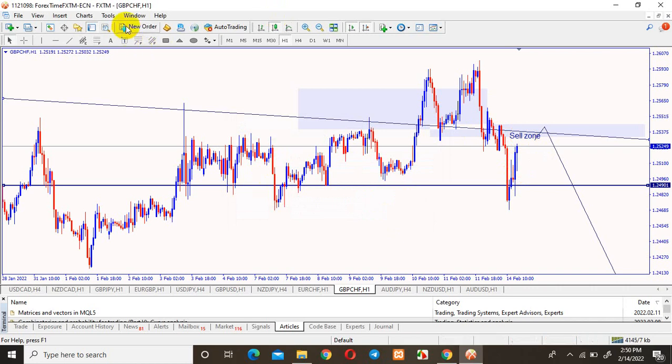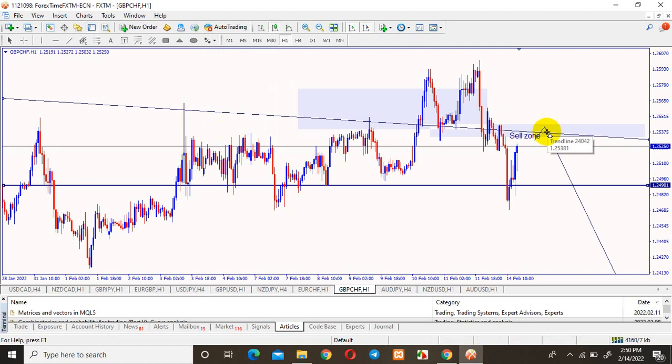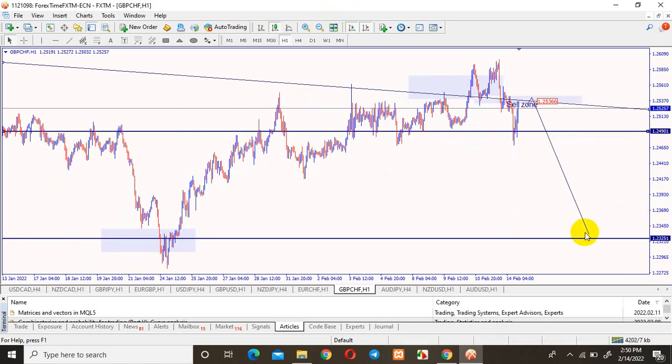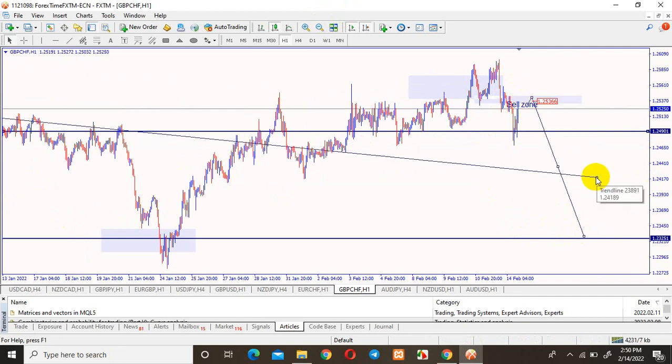So someone might ask, what price should I enter at that point? Okay, once you see price rise up to this level. Sorry, let me go back again. When we see price come to this zone, our sell zone should be around 1.2536, and once we do that, let's target this area. So our target zone, wow, sorry for that.